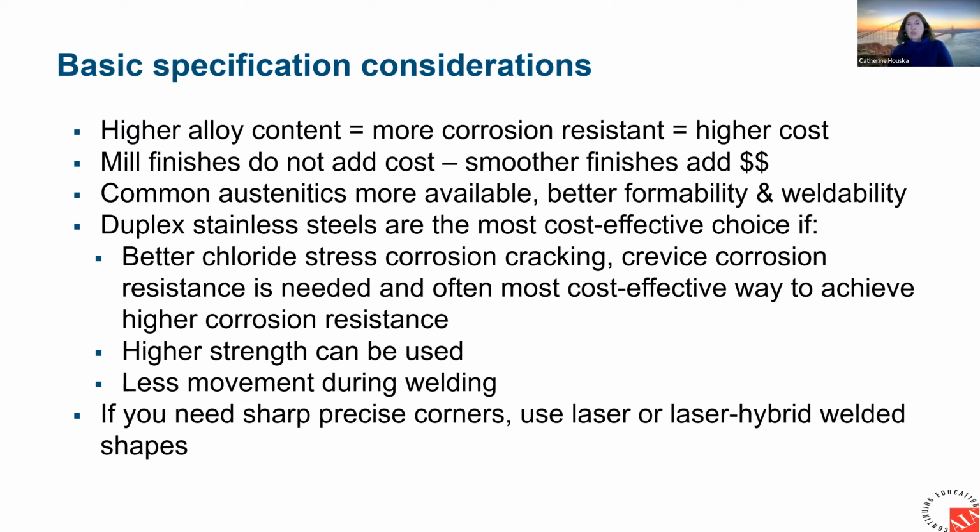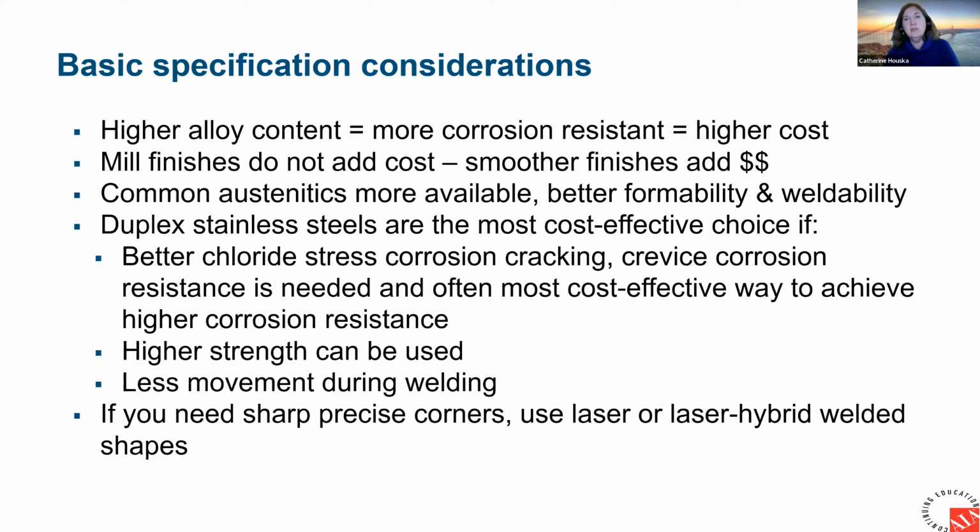So in general, if you need a higher level of corrosion resistance, that means higher alloy content, which is going to increase the cost. I'm sure you're probably doing life cycle analyses, but ultimately you're paying a bit more money for something that will not have to be replaced, that will not shut down that production line or put people at risk, depending on the application.